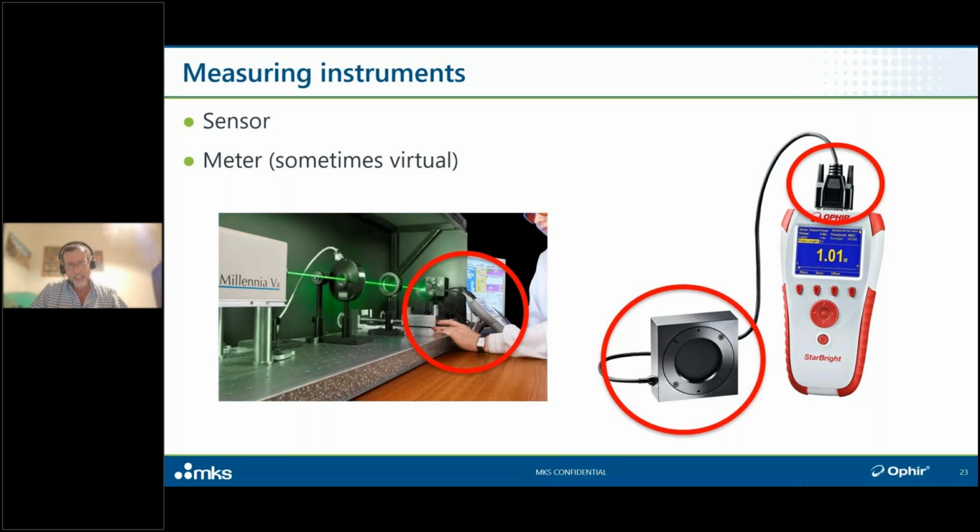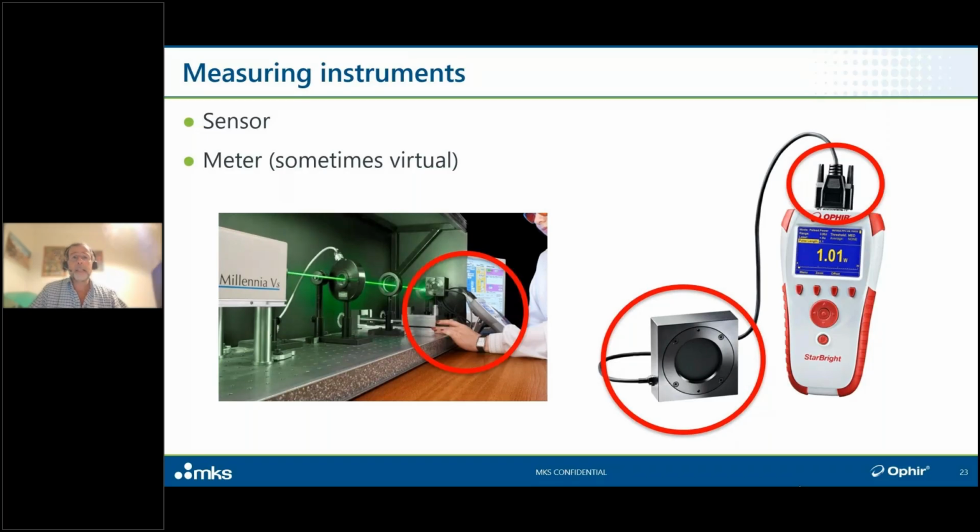In our discussion, we're going to be looking mainly at the sensors, since the differences among them are physical. The wrong choice of sensor could mean incorrect measurement, no measurement, or maybe a damaged sensor. We'll talk about that in a second. The choice of meter, on the other hand, is functional. It's all about how you want the results to be shown to you graphically. Maybe you'll want some mathematical operations performed on them, the ratio between two sensors or whatever. So we'll look at various types of sensors briefly. We will come back to the meters, don't worry.